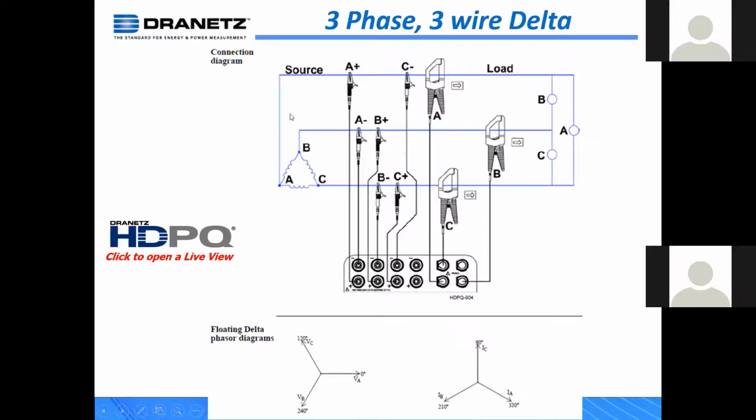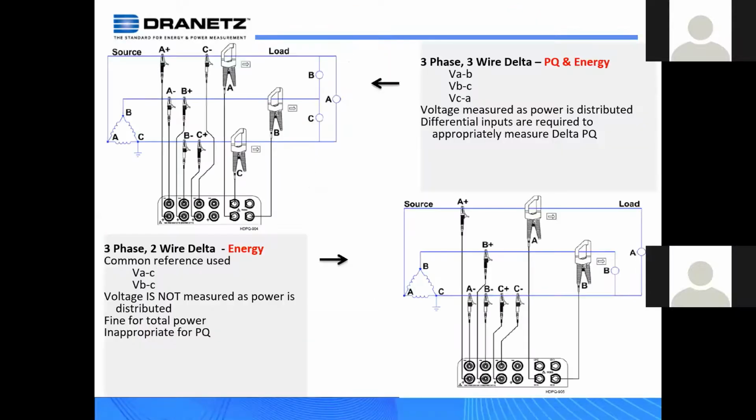So on the A phase, B is the reference. On the B phase, C is the reference. And on the C phasor channel, A is the reference, okay? But we're measuring line current. So that's a big difference. And we're going to talk about that in our next slide, okay? And this is also where it differs between an energy survey and a power quality survey, okay? And I'm going to actually skip a slide to point that out.